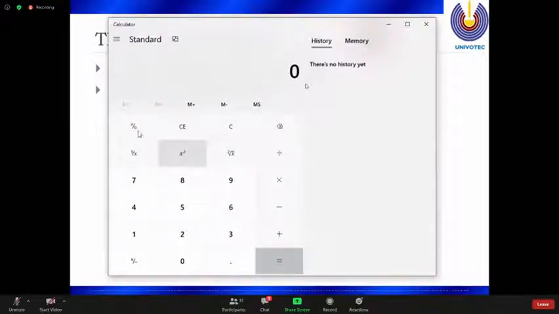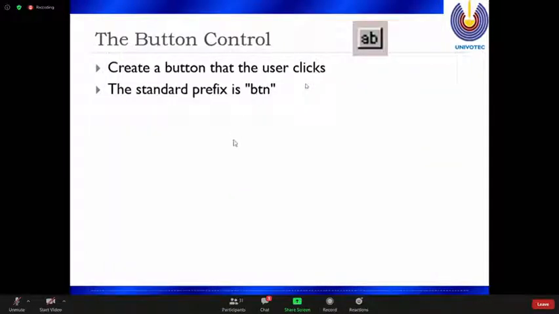This is one way to connect something, like you can use the btn prefix. Then it is easy to identify. Otherwise, button1, button2, button3, button4, every time you want to check what the button is. For example, this is button10, but you don't know what the button is or what task it is going to do if you click. We don't know. Therefore, if you use btn multiply, okay, if you click this button, we have to write the code to multiply any two numbers. That's why we use btn, easy to identify.